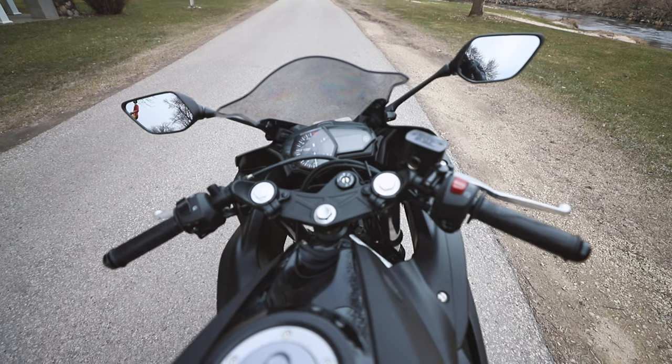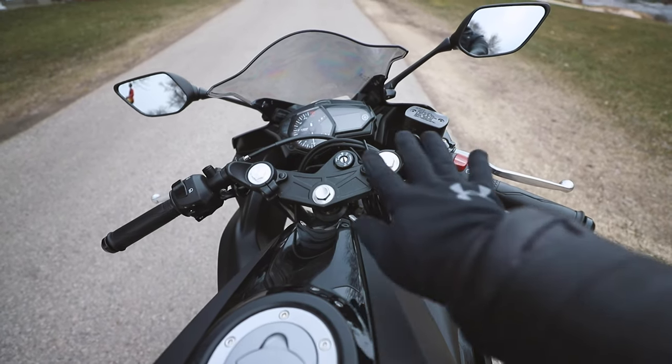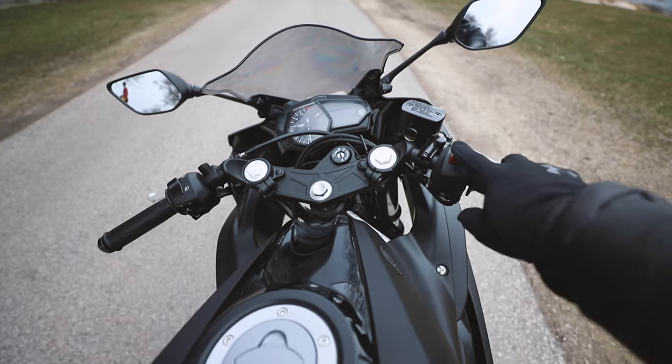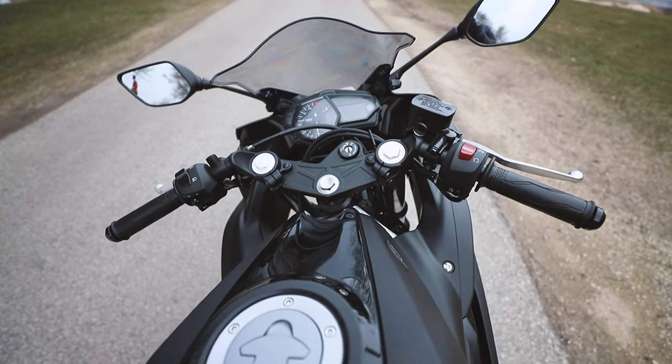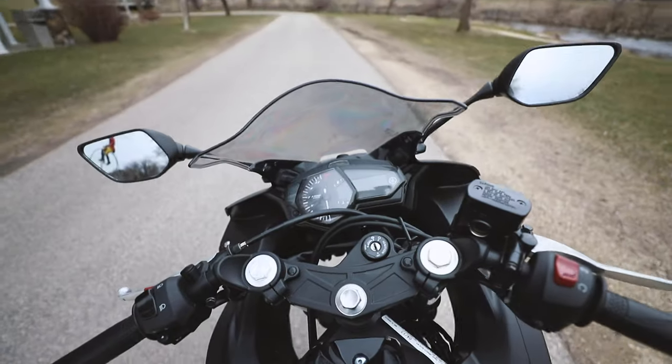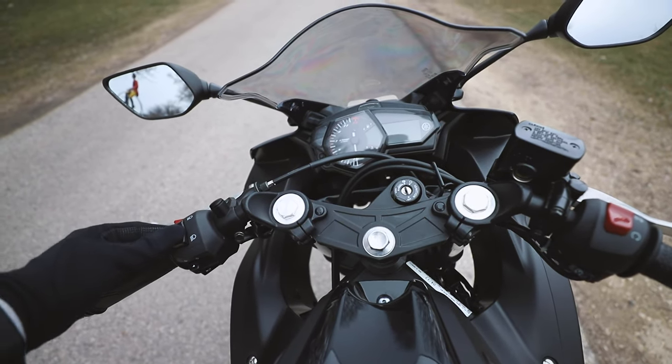It's got so much kick that I love it for that reason, and for my size this is the perfect bike. I might upgrade to an R6 or an R1 down the road this year, but for right now I'm going to get used to the R3. Another thing I do like about this bike is the overall switches are really solid and very — you feel safe, you feel like you're not going to slip and they're not made loosely.